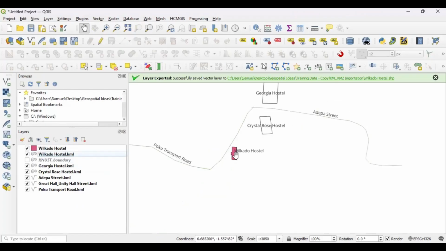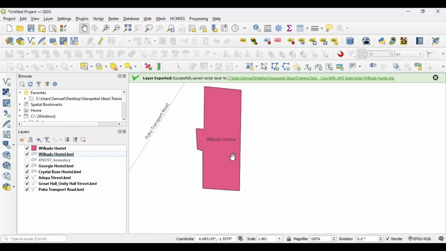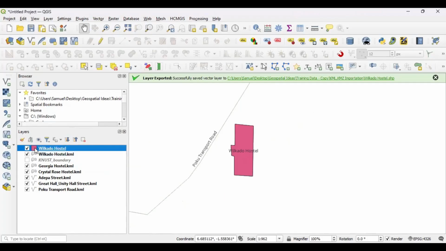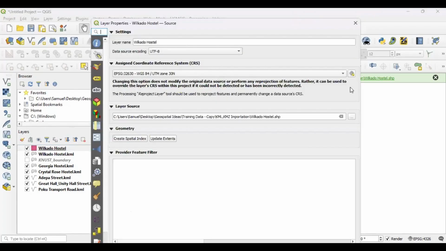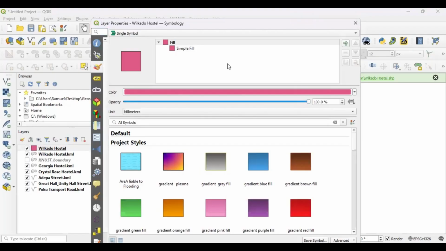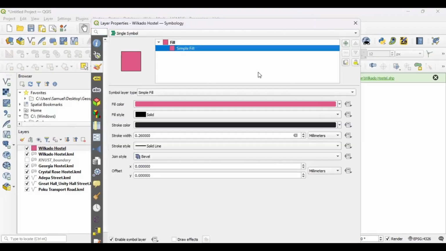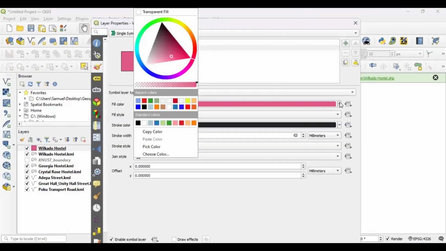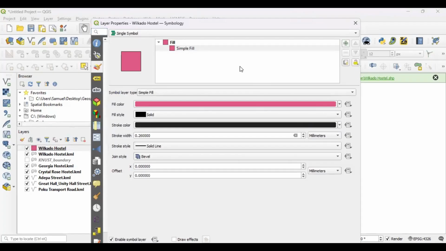So now once it is a shapefile, you can do any further editing, maybe changing the color or even making it hollow. You go to symbology, then you go to simple fill, then you can just change the fill color.